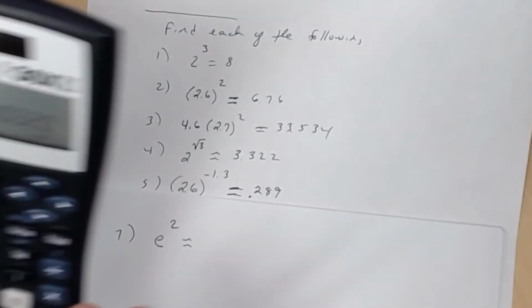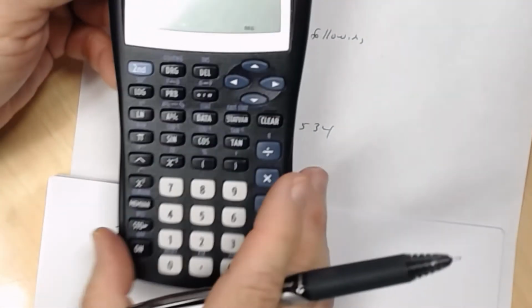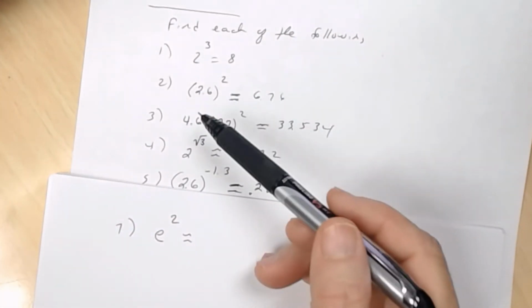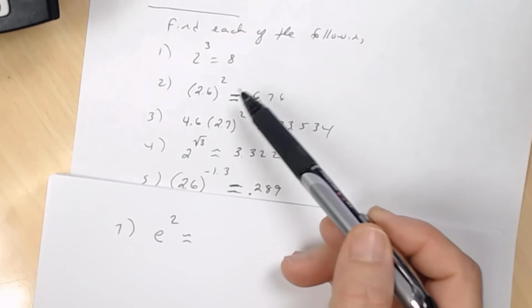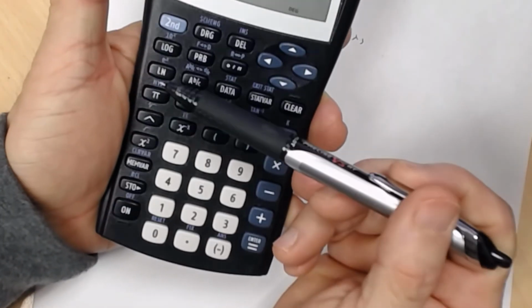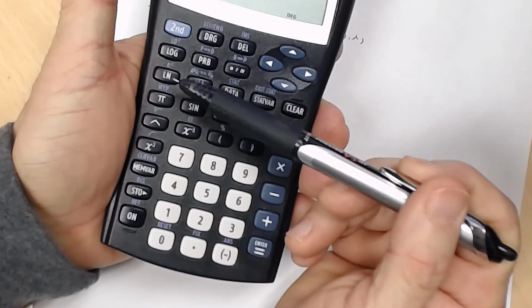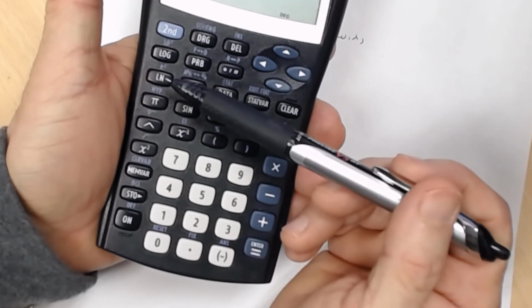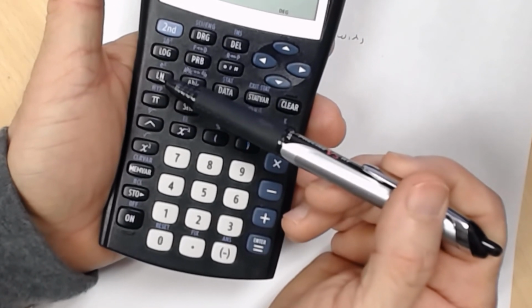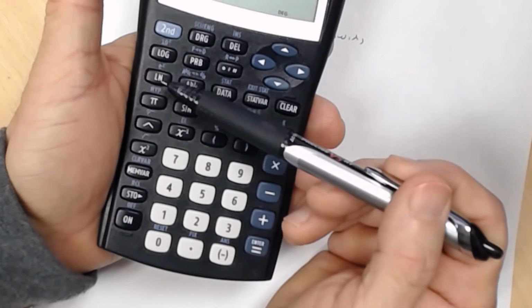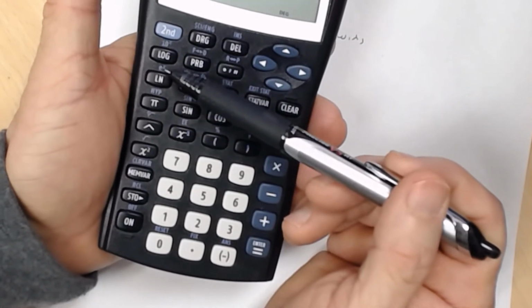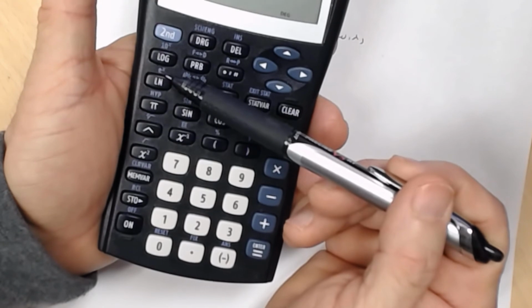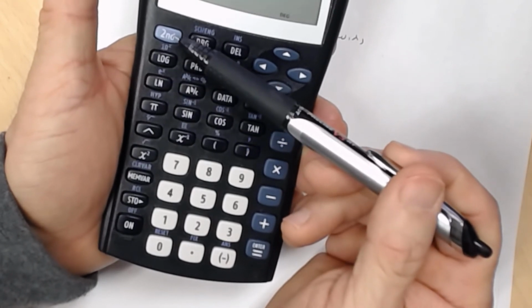Okay, so on your calculator, let's find where e is. Remember a while ago we said that e was the base of a natural logarithm? So right here, it says ln, natural log. You're going to see this in one of our future lessons, when we talk about logarithms. Right above that, do you see e to the x? It's blue, right? You're going to use this to get to it.